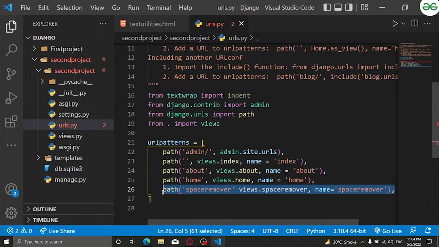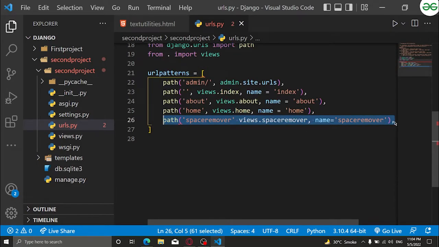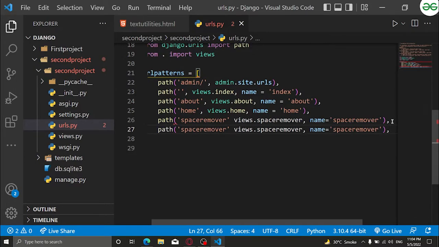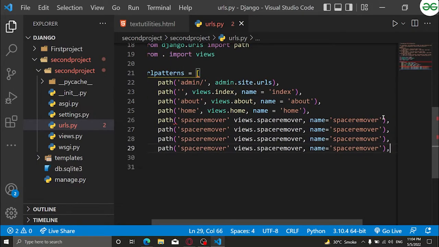Similarly, I'll just copy paste it. And there we have to create two, three similar kinds that we will be using. So here, instead of space remover, I will write capitalize.